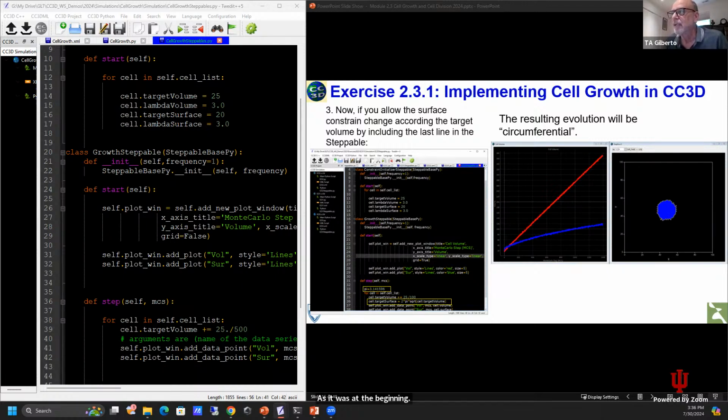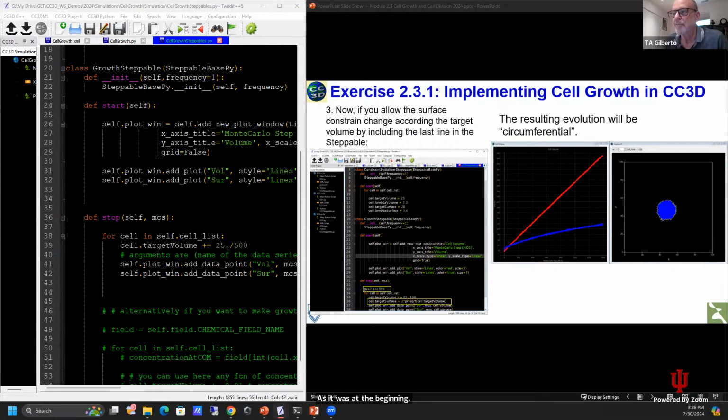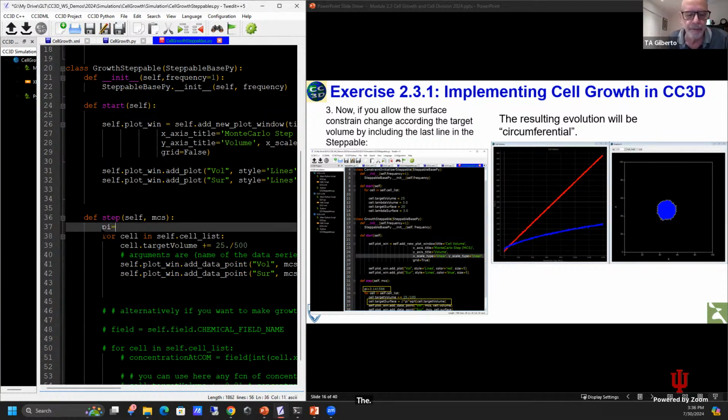Let's do the following. Here in the step function, I will define the constant pi equals 3.141596. That's enough, okay?